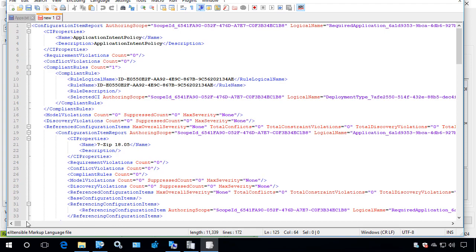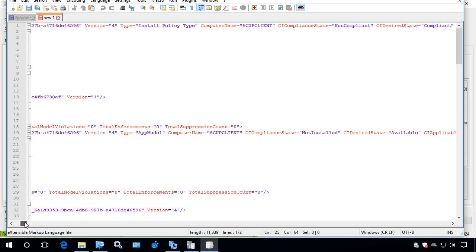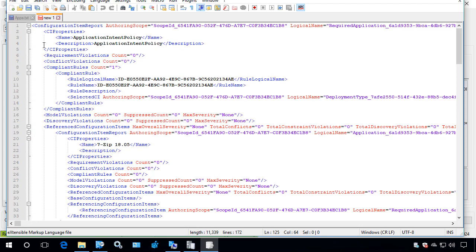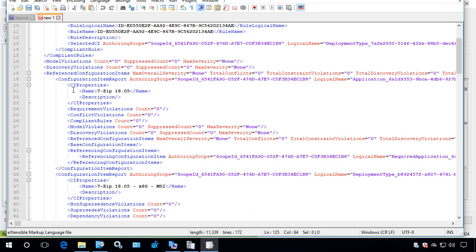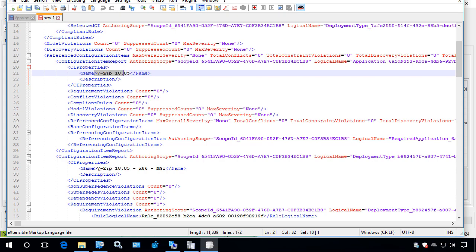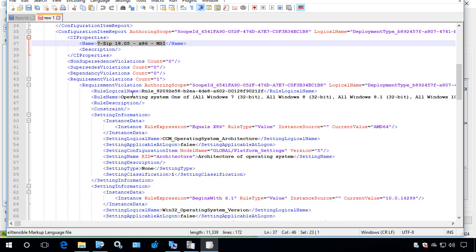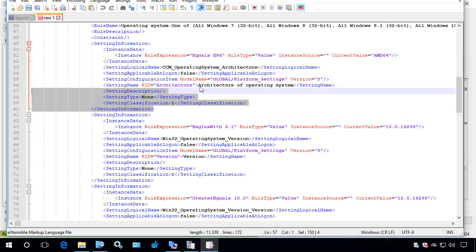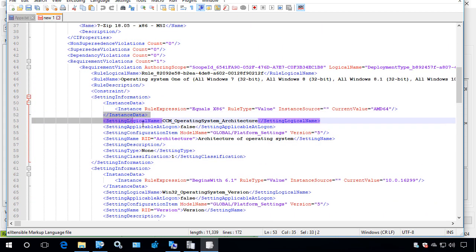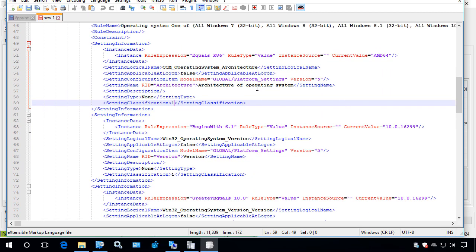So for example, we can see this is our application for 7-zip. We can see all the information about the requirements for that. So here's our name of the application, and we can also see each different deployment type. So here's the deployment type for the 32-bit MSI. So if I look at that, it's going to give us all the requirement options that we created here. So all those 32-bit OSs. This is going to be the actual logic that the client's going to be using for evaluating those different compliance rules as well.